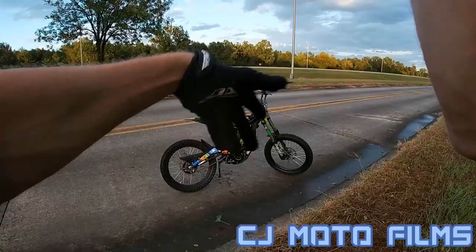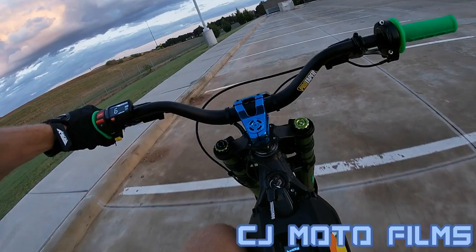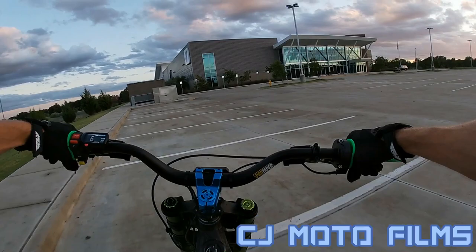CJ Moto out. Now you can actually take your hand and adjust the compression right down there. So I just tightened it back up. Like I said, you got a good amount of turns there on compression, or clicks rather.